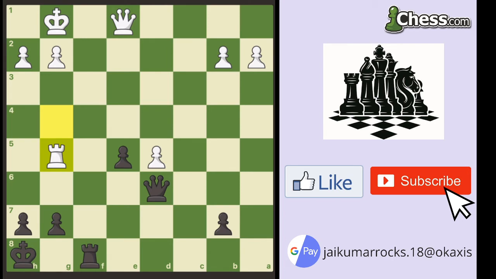Can you think of what black should be trying to do here? It's very pretty what black now plays. Really, the one thing you've got to remember is the f1 square is key.